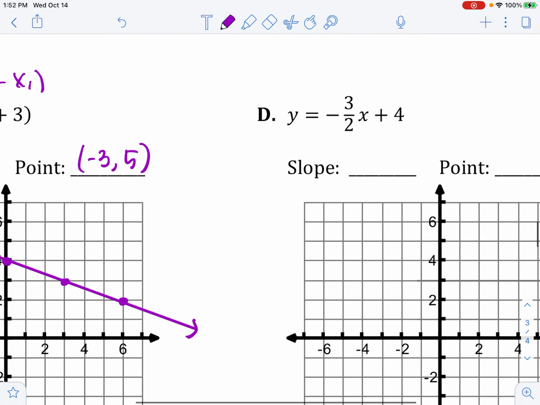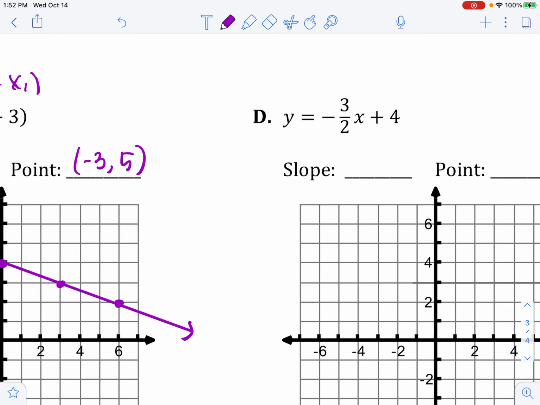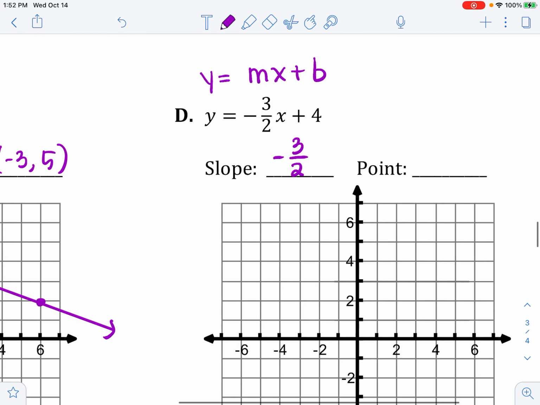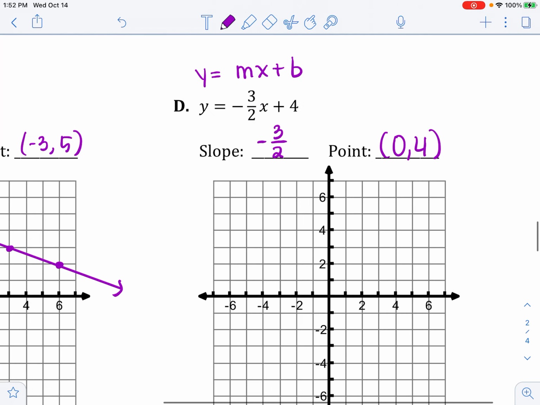All right, next one. What form is this in? Is this in point slope form like the last one? No. This is in slope intercept form. Y equals mx plus b. So please make sure you realize that because no matter what, people are going to say the slope is -3/2. That's right. But what people will accidentally say is that there's the point -4, 0 on the line, which there is not. There's the point 0, 4 on the line. The y-intercept is 4. So 0, 4.